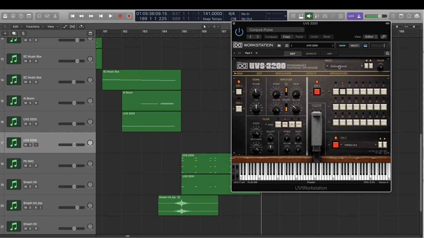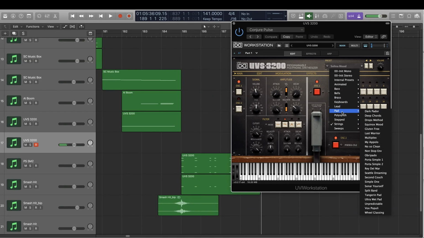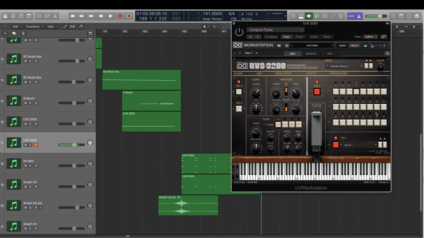So something else I might want to do is look around, see if I could find some kind of polysynth with a lot of attack to it that doesn't sound too 80s.